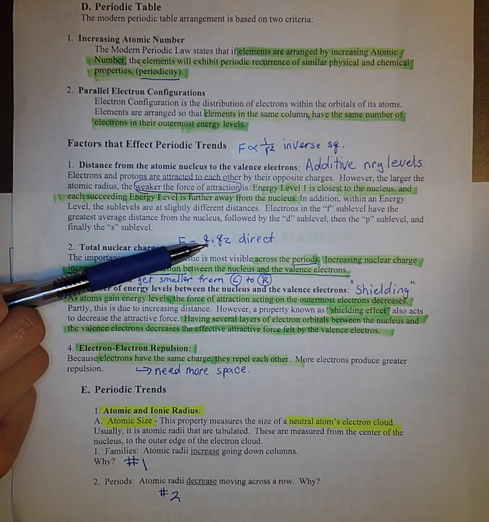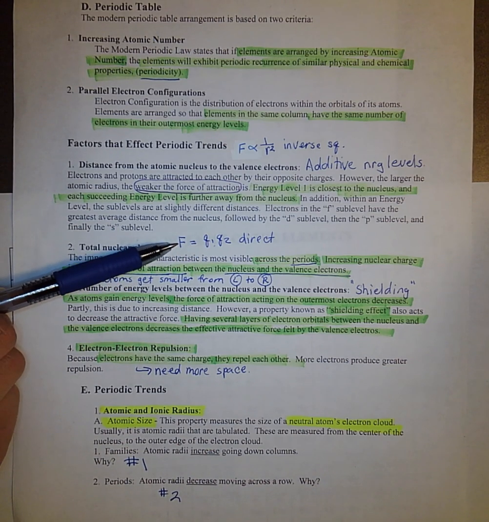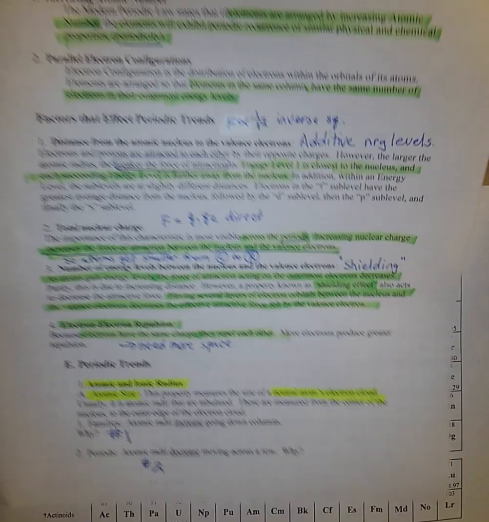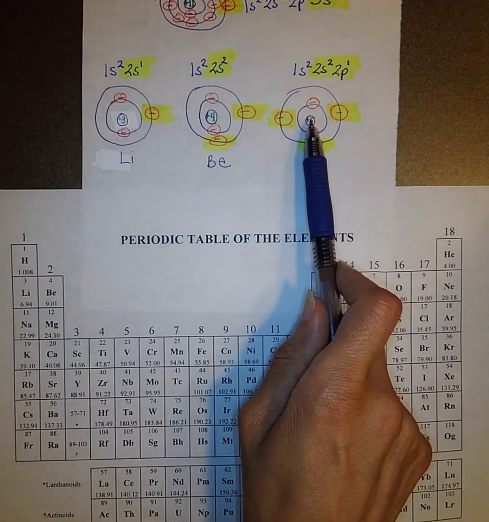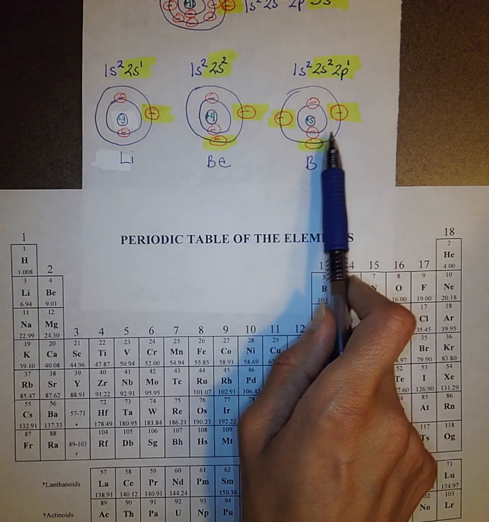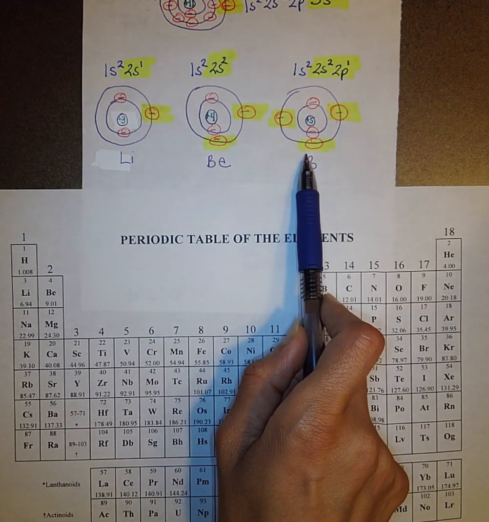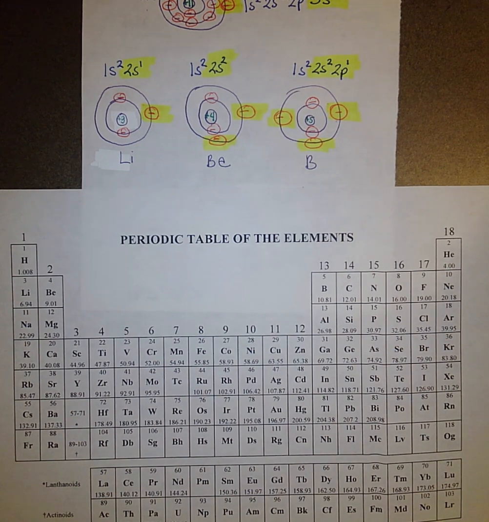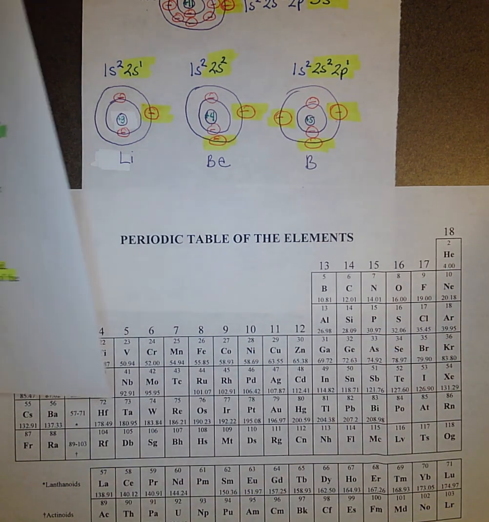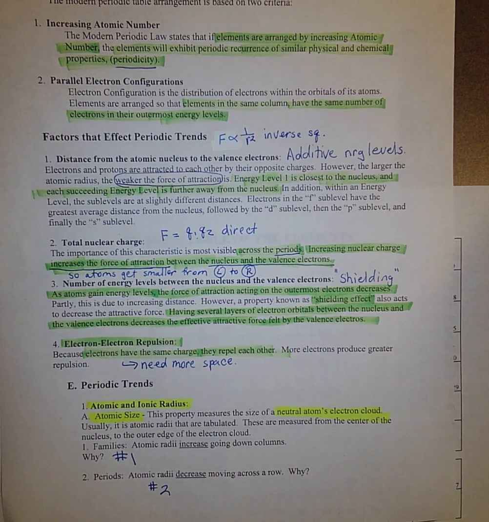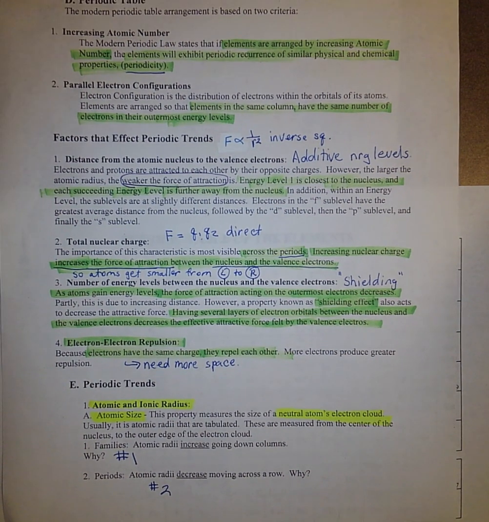The higher the charge, remember, the greater the force. And so in this case, as we're moving across, we have a higher charge. And more valence electrons are coming about, so we have a greater force that is pulling that nucleus together. Okay, so the atomic radius is actually decreasing because that force is pulling those electrons, or the protons are pulling the electrons closer to the nucleus, making the atom smaller.